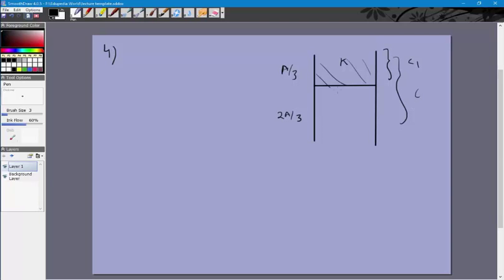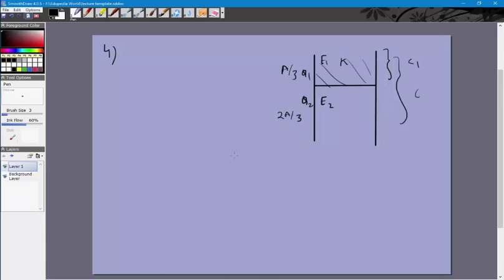Right. This gets a charge Q1 and this gets a charge Q2, which results in an electric field E1 and an electric field E2. Then we need to choose the correct option. Right. So in a dielectric, the electric field is reduced by a factor of K. Right. So we can check many different things.